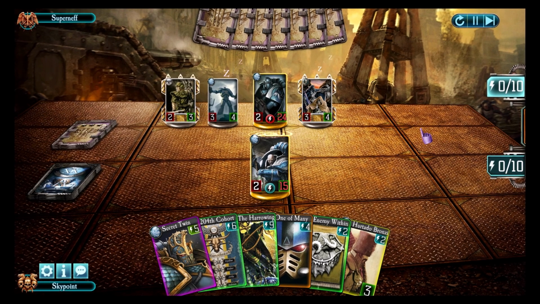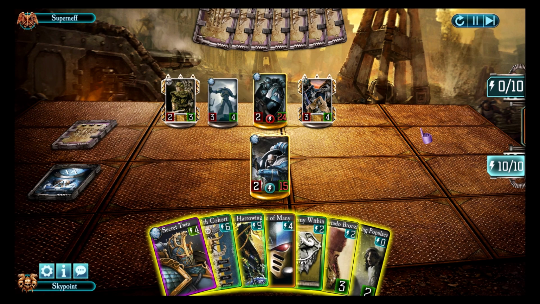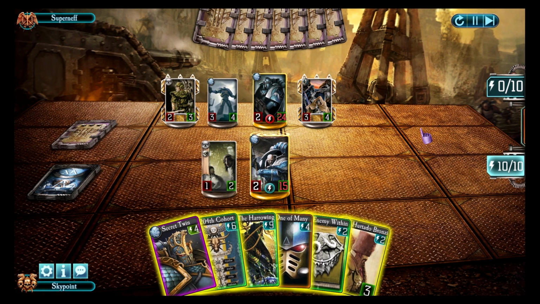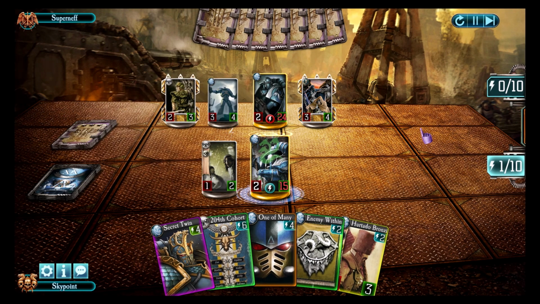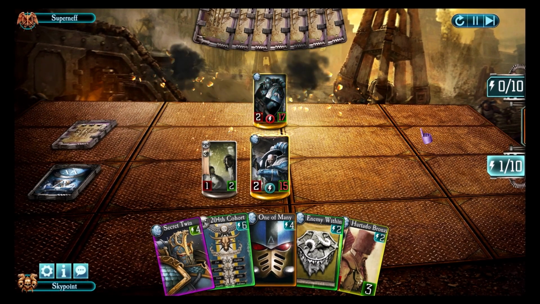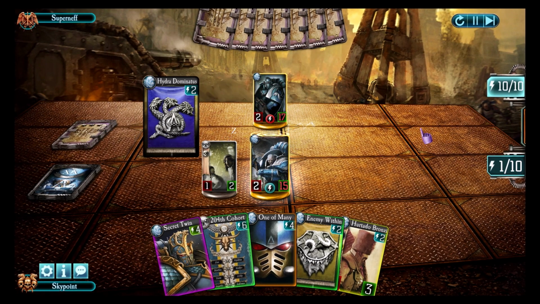Okay, he puts out another board. That's a fair number of units. If only I had another harrowing. Oh, wait, I do. Alright, here we go. Let's harrow him for a second time. Beautiful. Although with that siege mode, he can still do 10 points of damage to me.